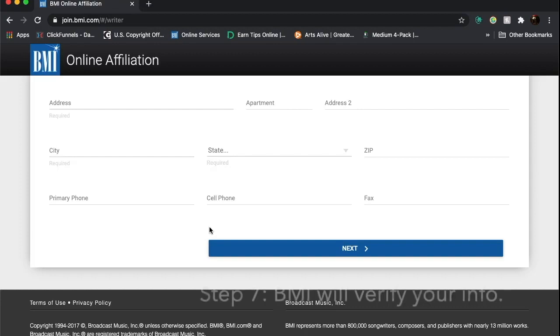Step 7, the BMI website will verify who you are and if you're already affiliated with any other PRO. And if you are, they'll ding you and let you know where you're registered, and you'll either have to close that account and open a new BMI account, or you just continue to go with the one you're already registered with. Then step 8 is to review your online BMI application at the end and confirm your information, and then go on to step 9, sign and finish your contract with BMI, and they'll send you a physical copy as well that you can print out. Step 10, you can start to upload your music to BMI so it can be protected.